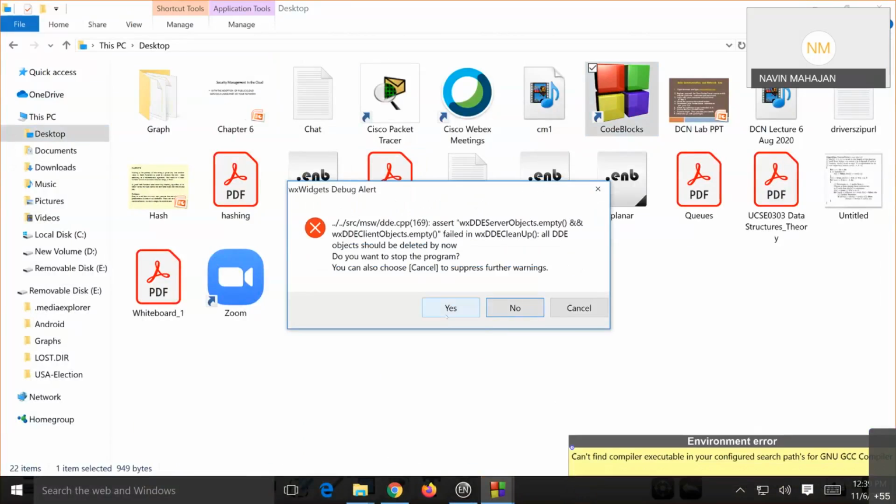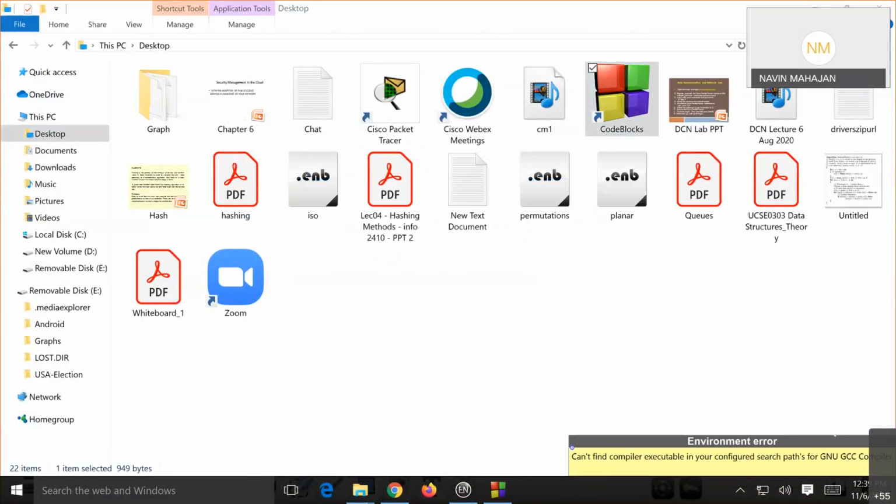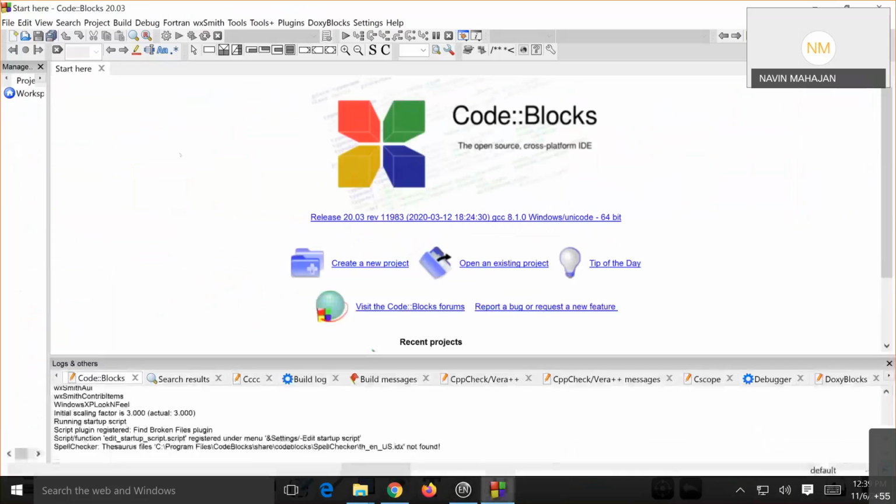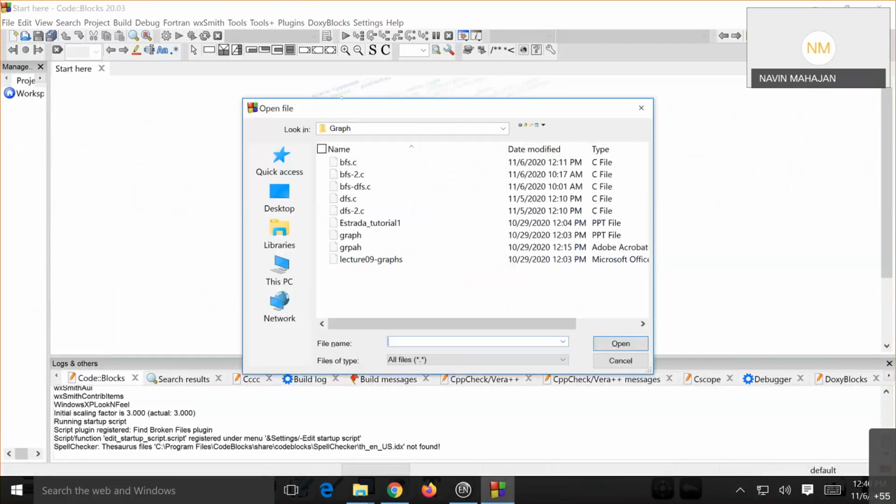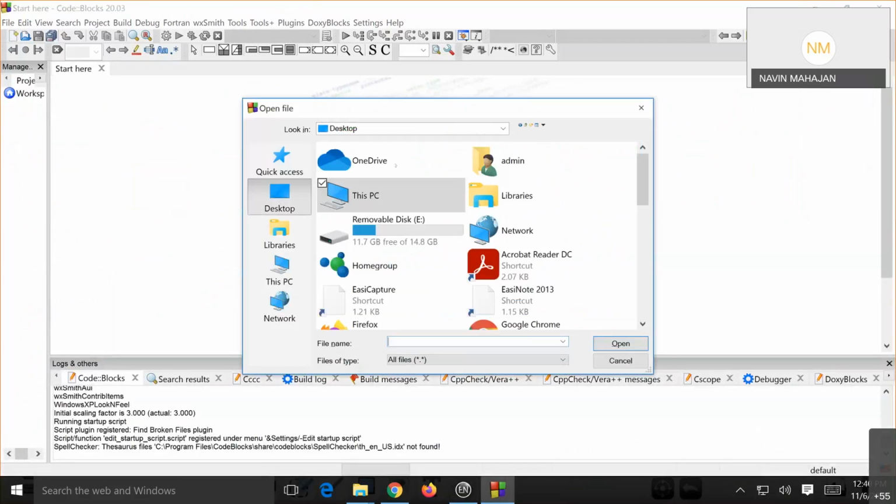Do you want to start the program? No. In your configure search path, GNU GCC compiler. So Control O, desktop.